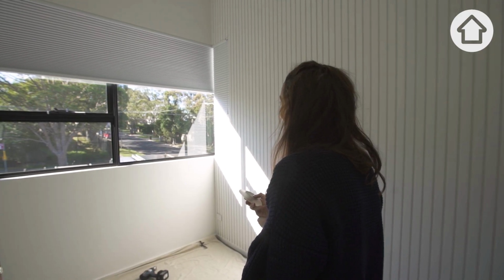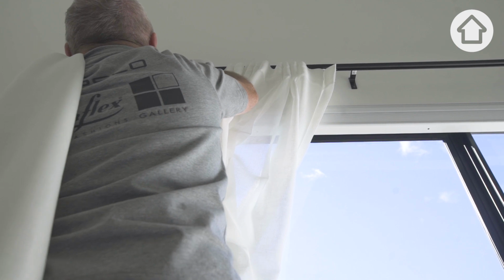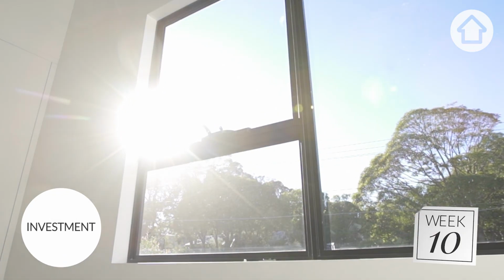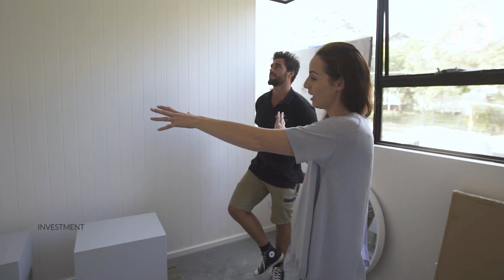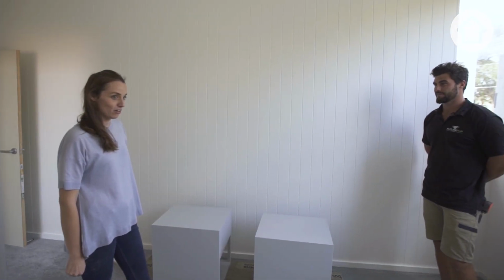The guys from Invesco are here. They've just installed my Lustreflex duet blinds and they look amazing. I've just had to go with the little remote and I can't wait to see how the curtains go up because it's going to change the whole room completely. So good. So Catherine, what are you planning on doing in here? My vision is that it'll be a timber bed head, heaps of natural linen, lots of cushions. I'm not kidding, I have not even one piece of furniture and I've got 1 week to go.